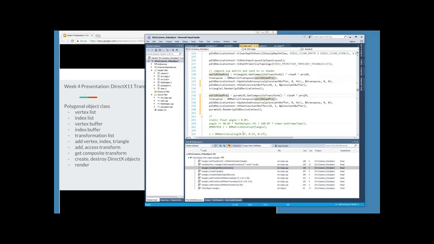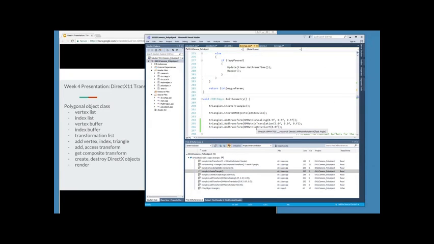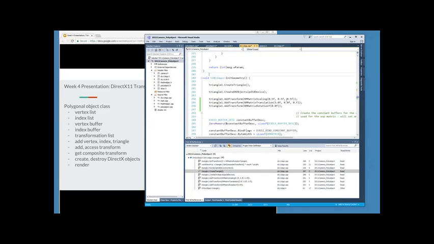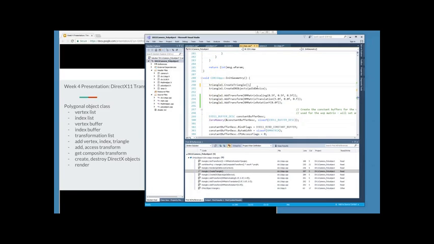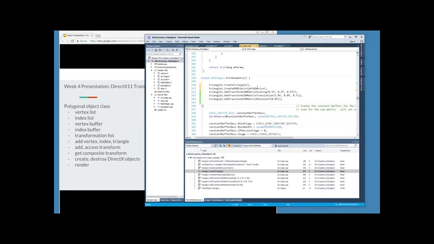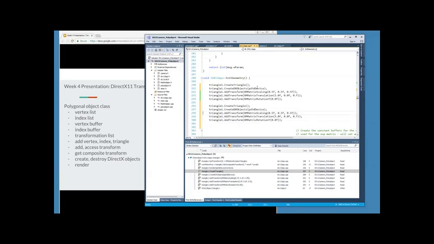This is the code that creates a triangle. So now this section of code will create a pyramid, and maybe we just want to scale it.